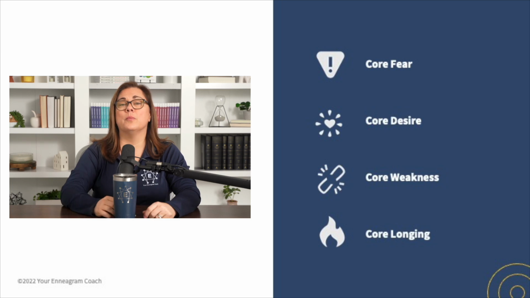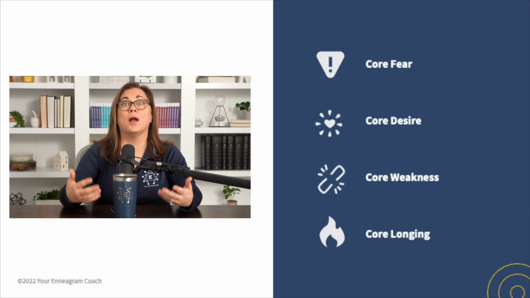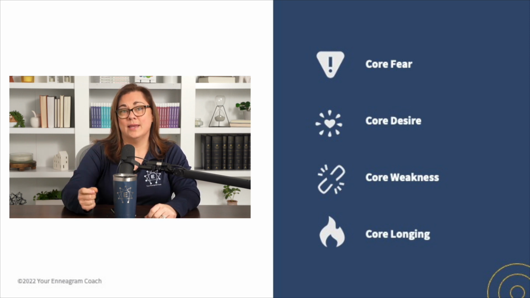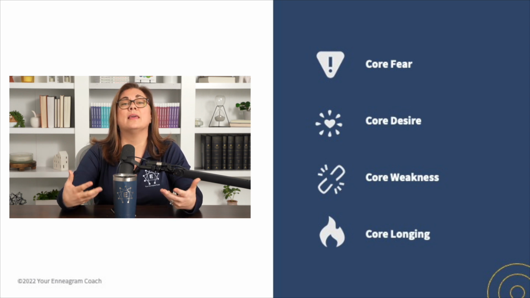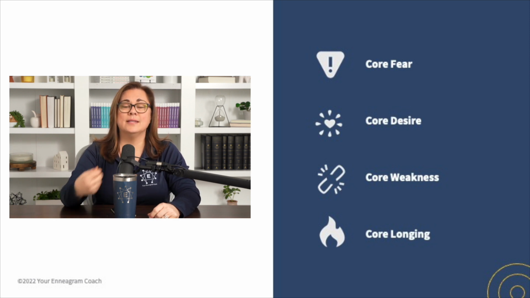Well, the 4 core motivations are the core fear, which you're always running away from, the core desire, what you're trying to obtain and to get. Then you have the core weakness. Now this is like your Achilles heel, your thorn in the side, the thing that keeps tripping you up. And then you have the core longing. This is the message your heart longs to hear and experience. And remember, this is why you do what you do.